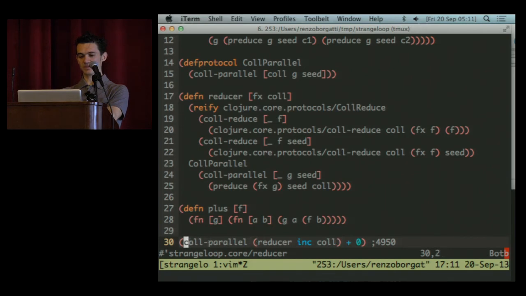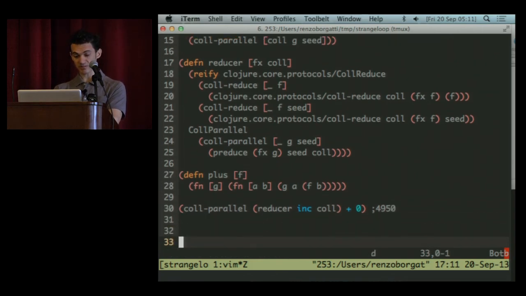So if I invoke call parallel, which is defined here, and stick in the collection, and G, and a seed, it should work? Yeah, unfortunately it's not. Let's move on. I don't think there is time to fix it, and I already lost enough time. All right, let me find where we can move without this. Well, basically, you need to bear with me, and I cannot execute it and show you the results.